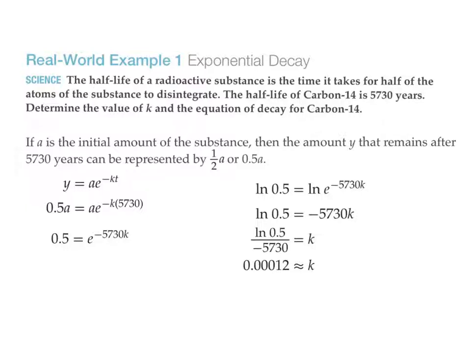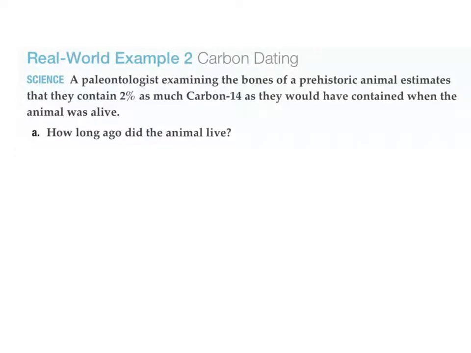I found K. Here's an example of where we're going to use K to find another variable. The next problem that I'm going to give you is still going to be about carbon-14. And the decay constant is the same. So we can use it now. Are there questions before we move on to that next part? Okay. I'll airdrop this to you as well.